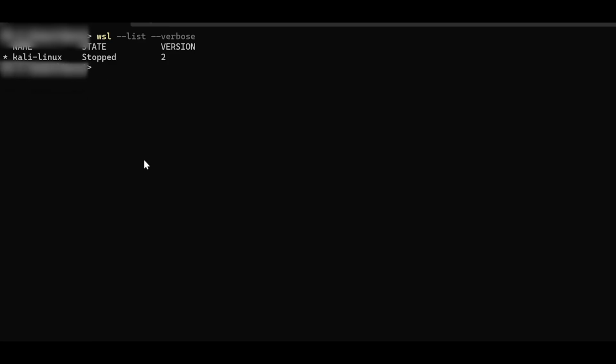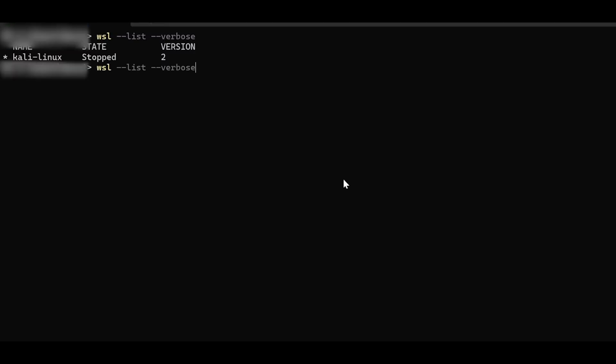If it wasn't stopped and I had it pulled up in the background, I'll go ahead and pull it up in the background. You can actually see here's Kali rolling, and there's red at code red 2. So popping back over to our Windows command prompt, if I run that command again, you can see now it says Kali Linux running. It's version 2 because we're using WSL2.